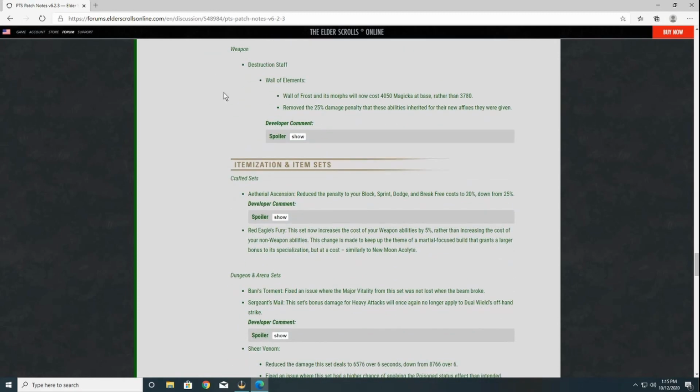Weapon, Destruction Staff, Wall of Elements, Wall of Frost, and its morphs will now cost 4,050 magic at base rather than 3,780. Okay.